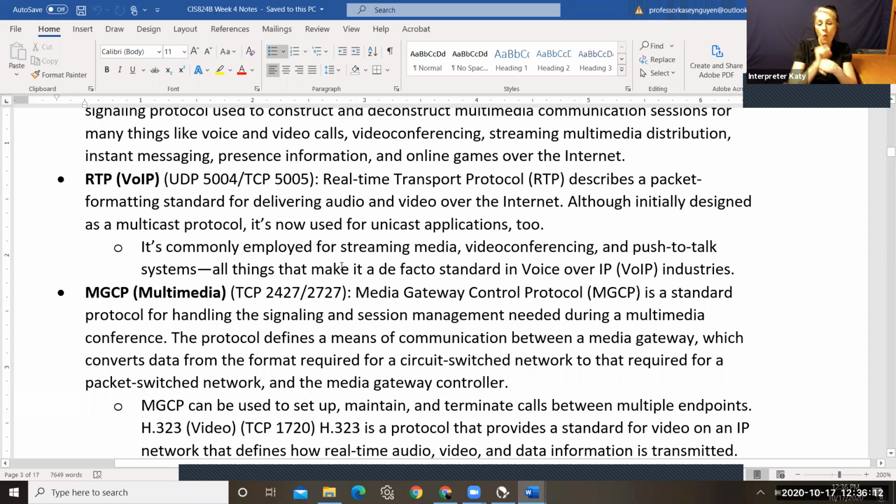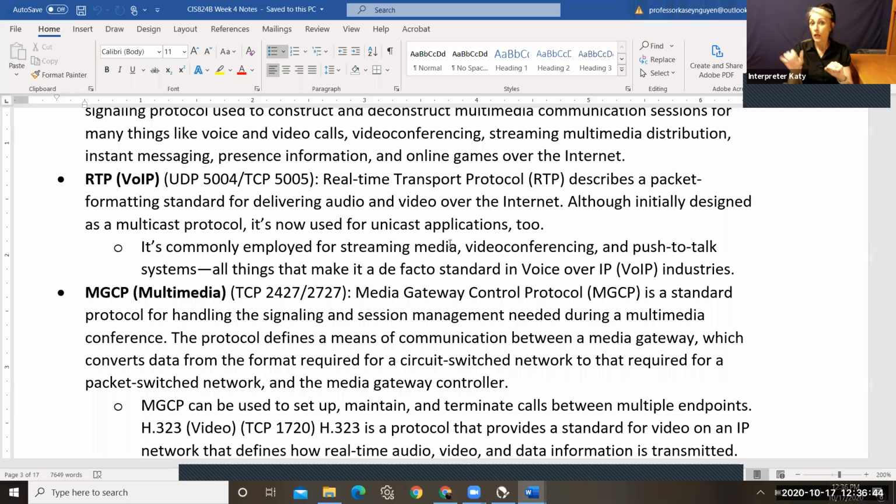So Zoom also uses this to be able to send it to multiple systems. So that's why you have many participants that are connecting, right? So it's a way that we can distribute voice and video from one source to many destinations. It's also used for unicast applications, could be one-on-one, right?